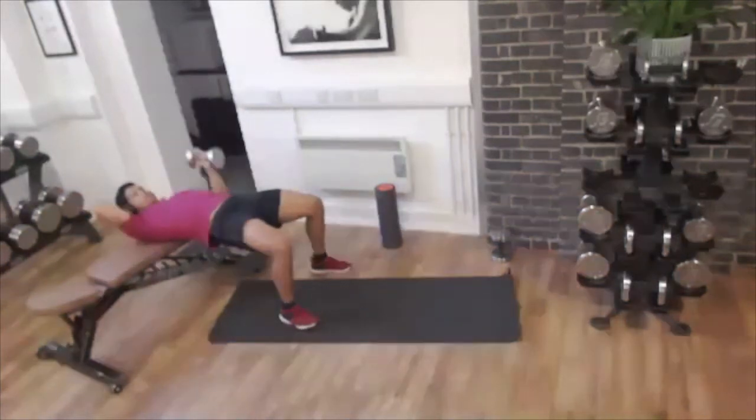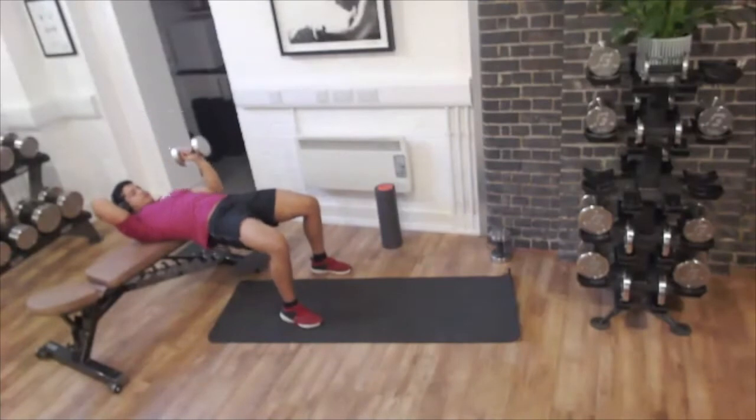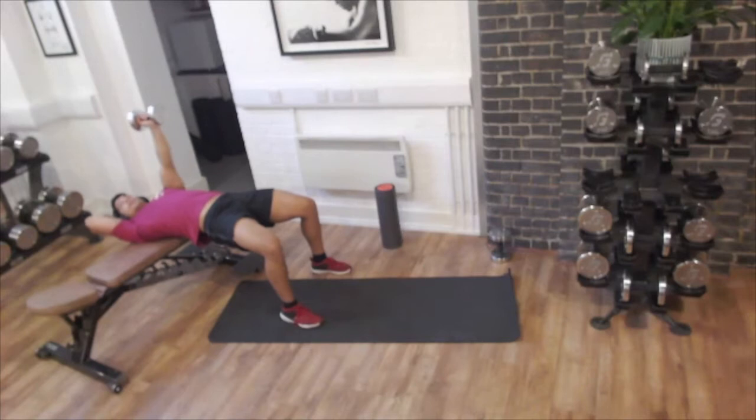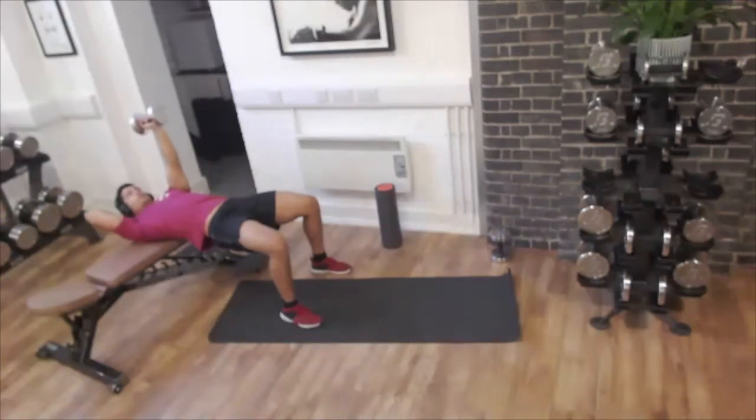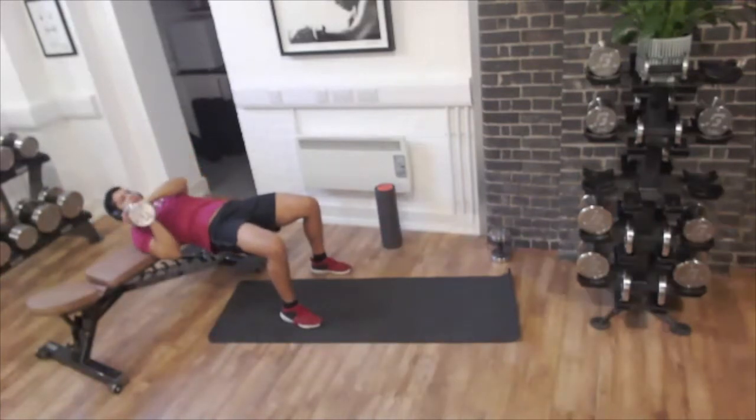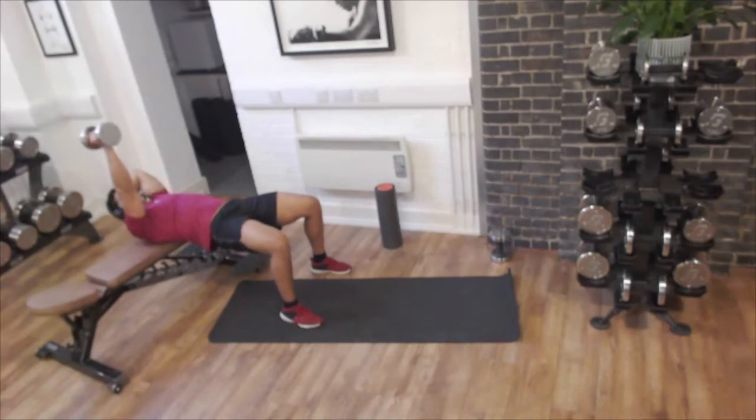Seconds. Keep your hips open. Should be feeling on the glute now and the hamstring. Keep pressing up. 5 seconds. Last one. Perfect. Switch side, and straight to the next one. No break in between.